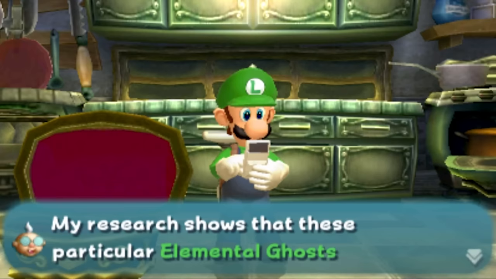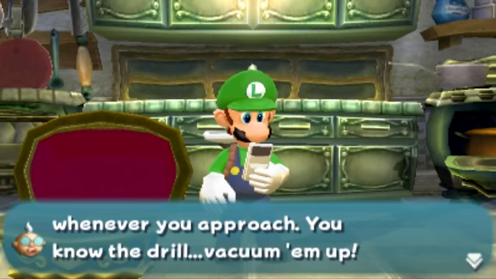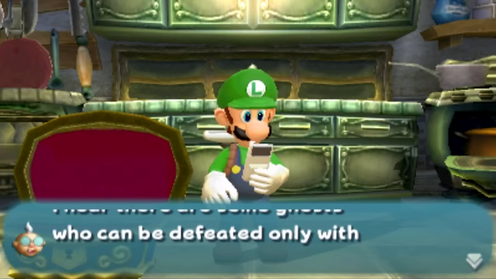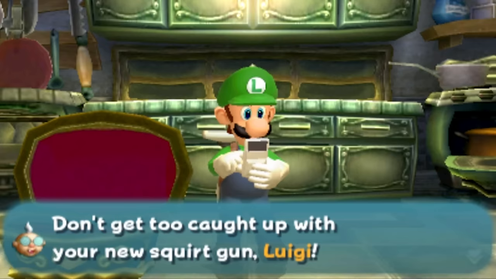Oh, this time it's a water elemental ghost. I thought it was ice. Now you can use the water element. My research shows that these particular elemental ghosts leave their watery dwellings whenever you approach. You know the drill. Vacuum them up. Use L to expel them once they're vacuumed. If you press and hold L, you can press A to shoot a big ball of water. I hear there are some ghosts who can be defeated only with water. Actually, remember that water has purifying properties, so use it well. Don't get too caught up with your new squirt gun, Luigi.